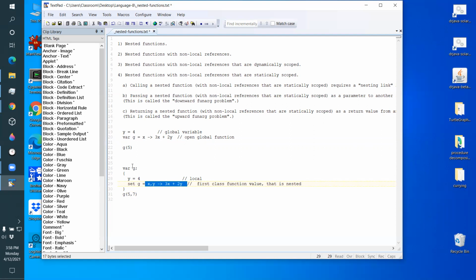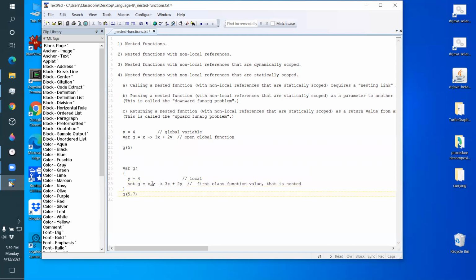G was created here, so the scope of G is the whole program. G is a global variable. The function value was created locally, but assigned to a global variable. So G is this value here, but that value just got copied into G, and 5 goes into X, 7 goes into Y.